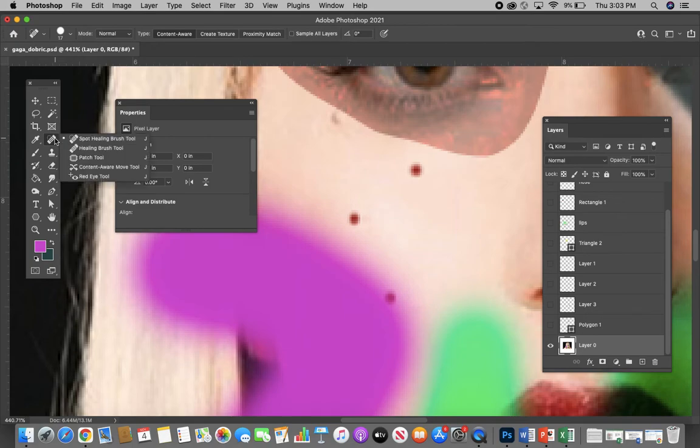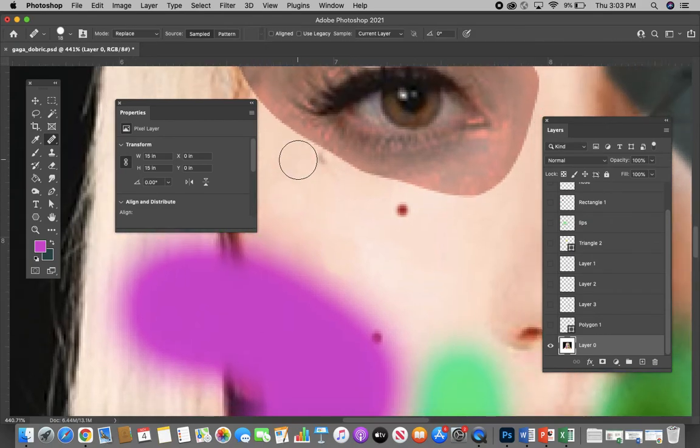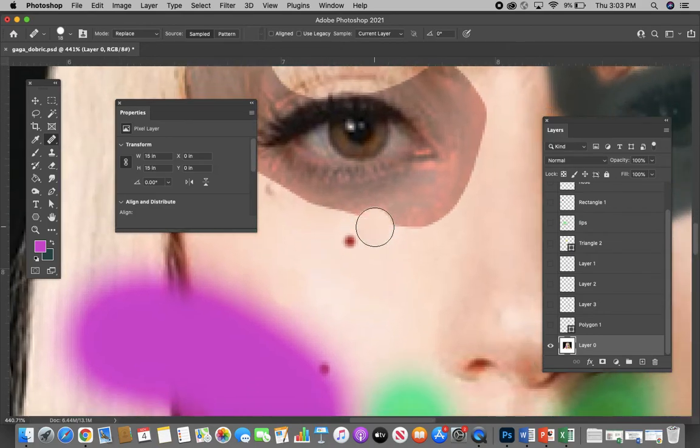Then we're going to look at the second one there, which is the healing brush. For the healing brush, you actually first have to set the target of the skin that you want to use as a replacement. So I'm going to click on this good part of the skin, so I'll press Alt Option, it'll turn into a target, and then I click. So the target is set. Now, using that healing brush tool, I will just click on the pimple, and the computer has used the target area to fix my pimple.